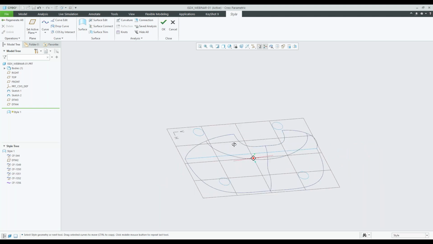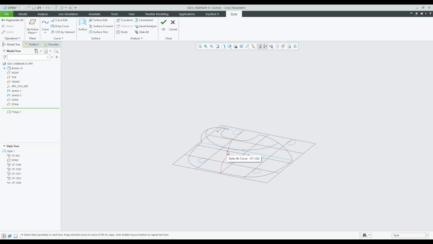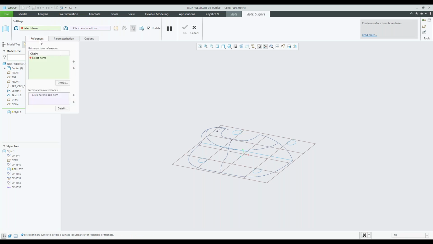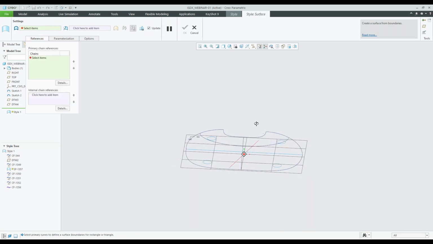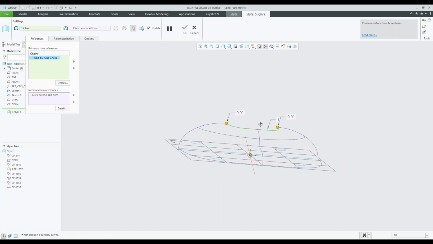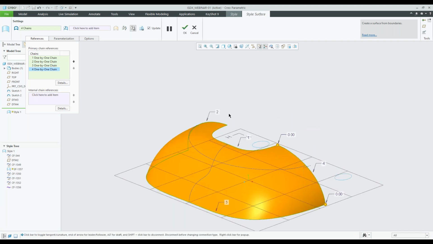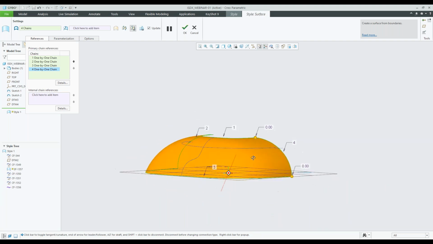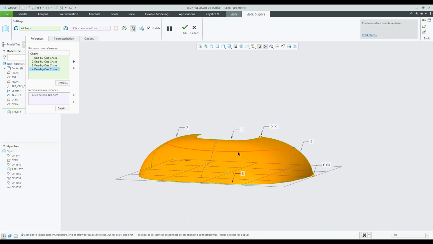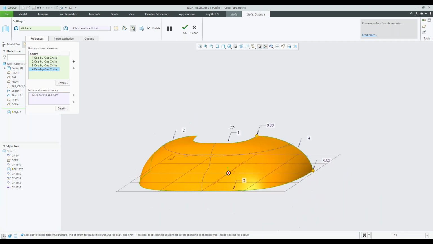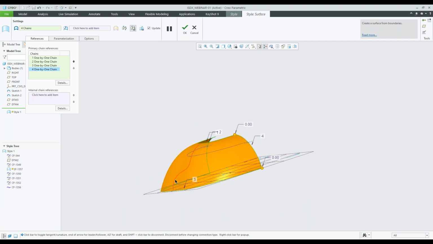Okay. So from here, we'll go into creating a surface. So up here in the dashboard, we'll go to surface. And the first thing that we'll do is we'll go to the first direction collector. All right, so we'll left click, grab that top curve there, hold control, grab this curve, this curve, this curve, right? So you can see that using these 1, 2, 3, 4 curves, we've created a surface, but it really isn't the surface that we've intended to create, because we've specified that we want to use these curves to modify the shape as well.